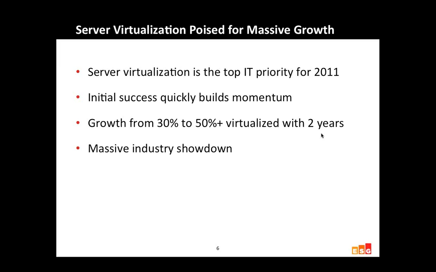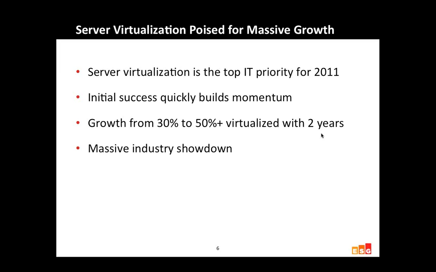And so what I mean by that really is try not to bite off more than you can chew. Making small, significant advancements quickly tends to get management and everybody else from the outside looking in on your side. We can expect enormous growth over the next couple of years in these environments. And massive industry showdown simply means that virtualization changes everything. It changes and forces change into all existing processes that occur, by and large, within the data center ultimately.